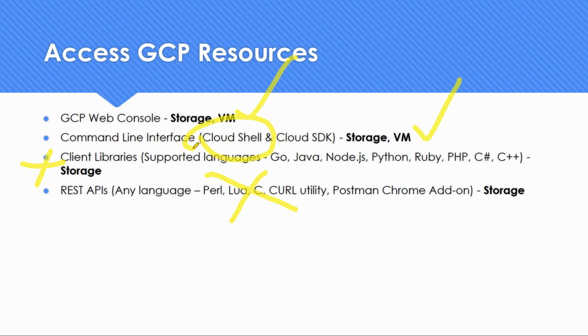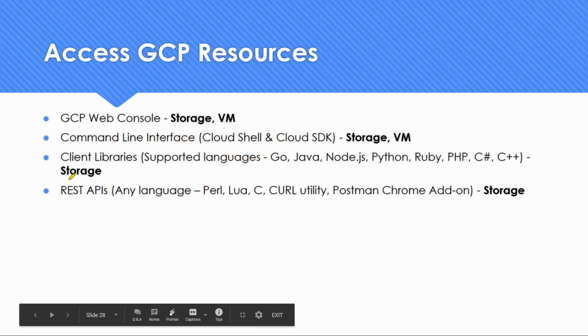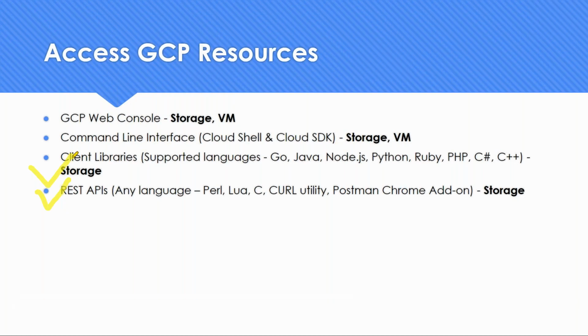And why I wanted to show you the slide was basically you should be prepared as a cloud architect to answer any questions. It could be an interview question also. If somebody asks, how can I programmatically create 100 virtual machines? Possible to do it. Use any of these client libraries, you can do it. Or you use your gcloud command itself. There are different options. So you know how to answer it now. So you're preparing for the exam, also preparing for the interview, and also getting prepared as a cloud architect. So those are the four different options which you can use.